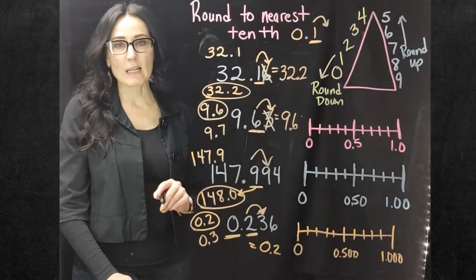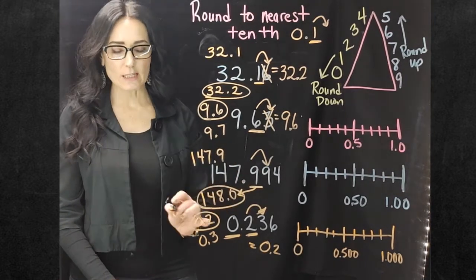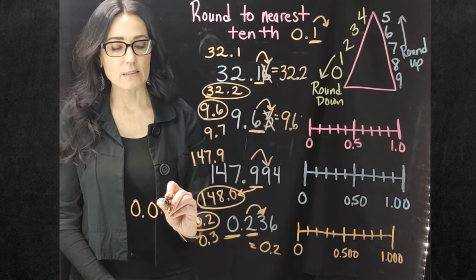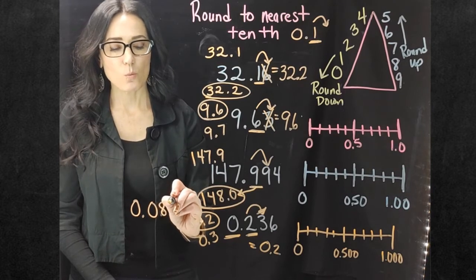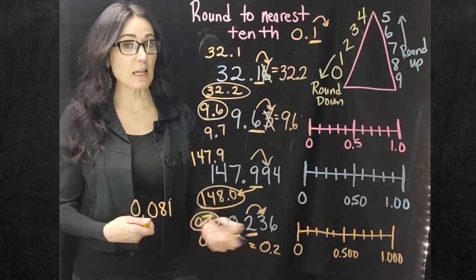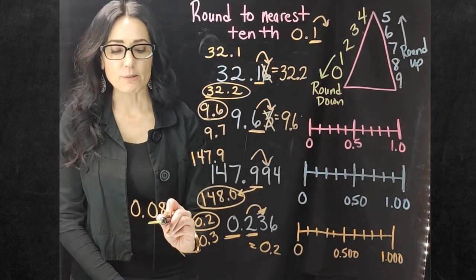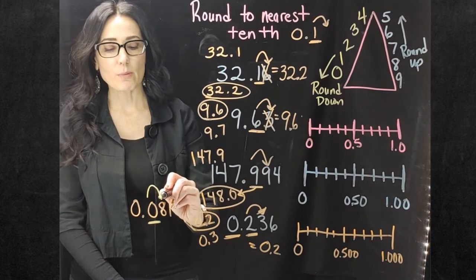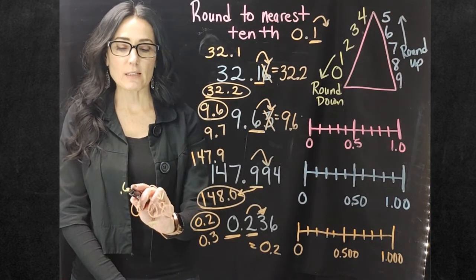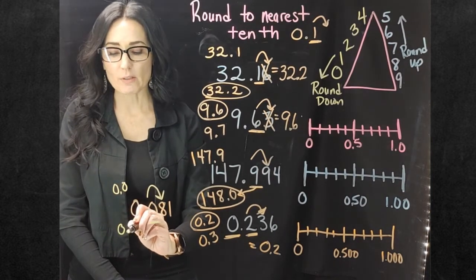Now I do have one more example I'd like to show you just because I think you might see this on rare occasions. This last example would be 0 whole numbers, 0/10, and let's say 81 thousandths. So this particular question, same thing. We're still rounding to our nearest tenth. That's going to be our 0. I'm going to draw an arrow to my number next to it. Now, is this going to stay a 0, or are we going to round up?